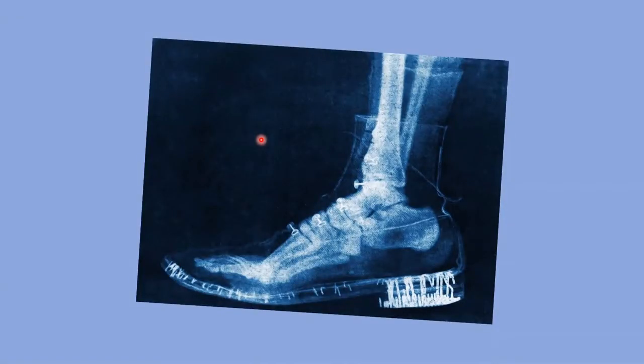Let's carry this forward. Here's an actual image I found of an X-ray of somebody's foot inside a shoe. And you can see this picture must have been taken a while ago, because this is not a Nike here. We're looking at some old-fashioned shoe. You can even see the metal fasteners between the heel and the sole. I don't know a lot about this, but you can do some Googling.